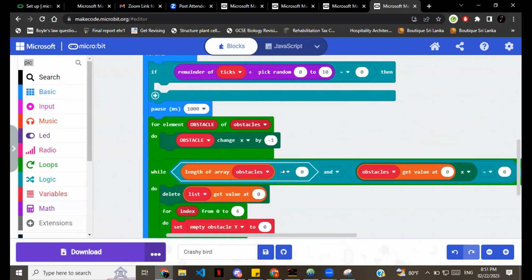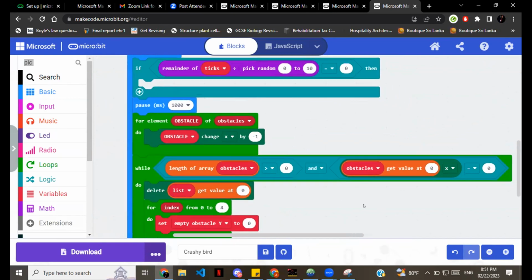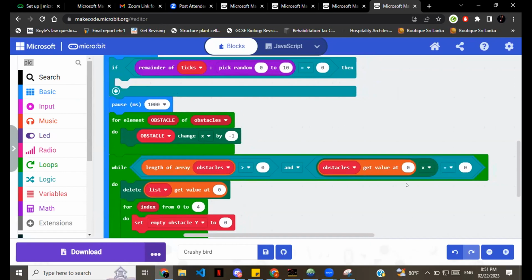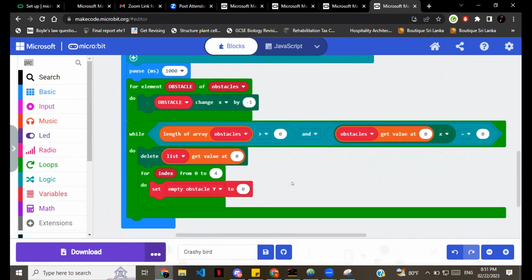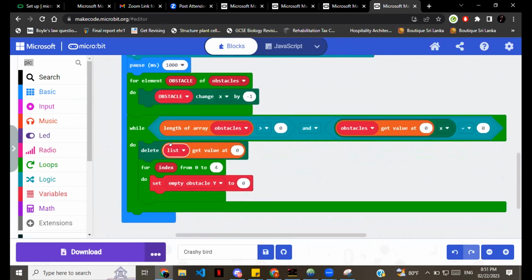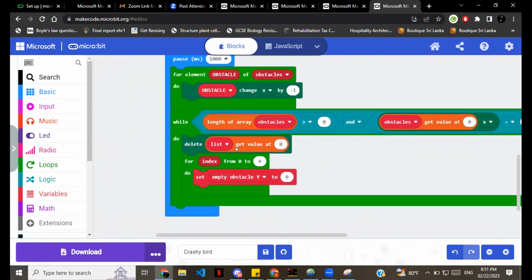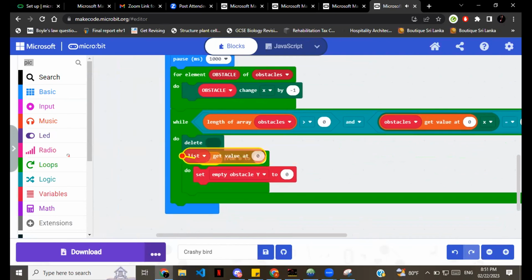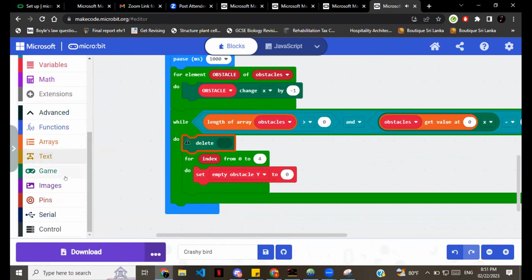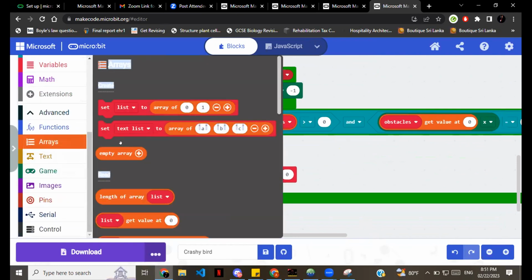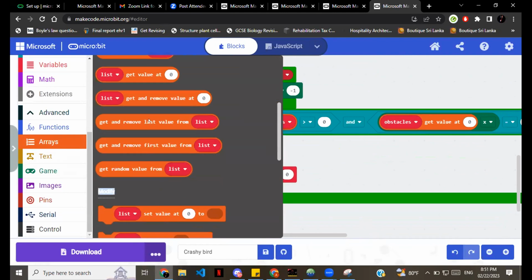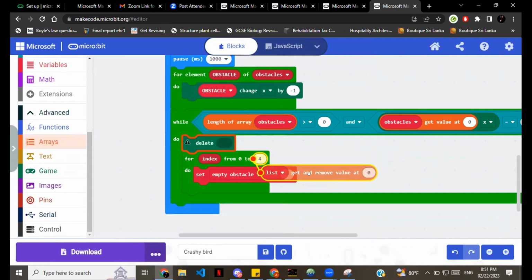While length of array obstacles is greater than 0 and obstacles get value equals to 0, delete obstacle. This one is wrong. You have to take get and remove.